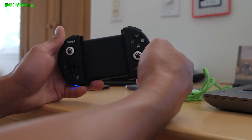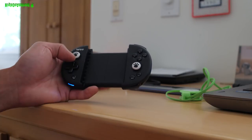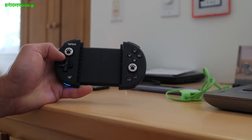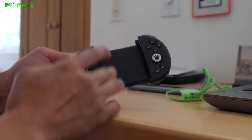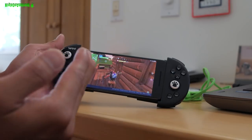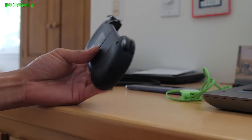You can also program these two buttons. The beauty of this controller is that you can program all these buttons to any buttons on the touchscreen. A lot of games will support this joystick out of the box, but if they don't, you can use their on-fly mapping technology. I believe it actually works for all the different FlyDigi controllers — this is just one of them, the one that goes sideways. I've been researching this for PUBG and Fortnite for several weeks, and FlyDigi is probably the best controller you can buy.